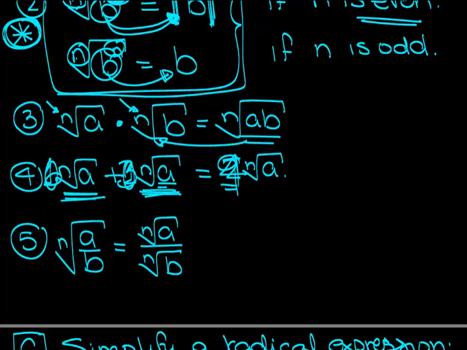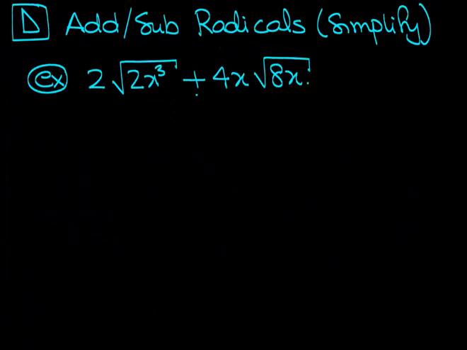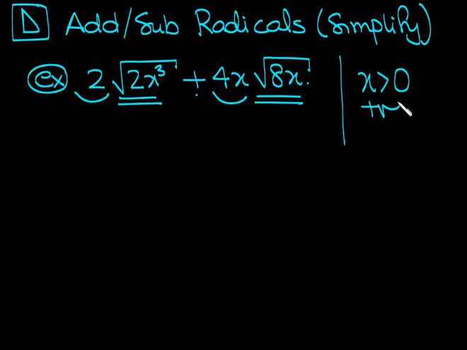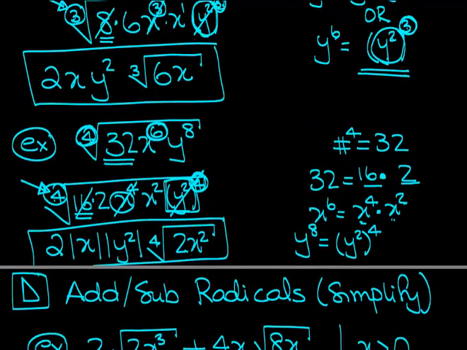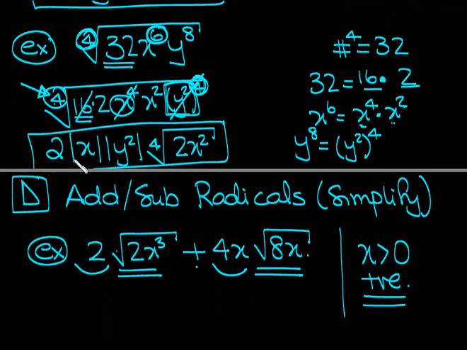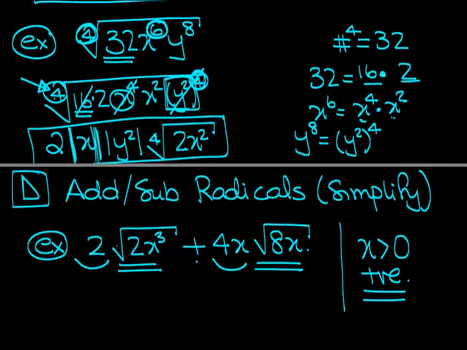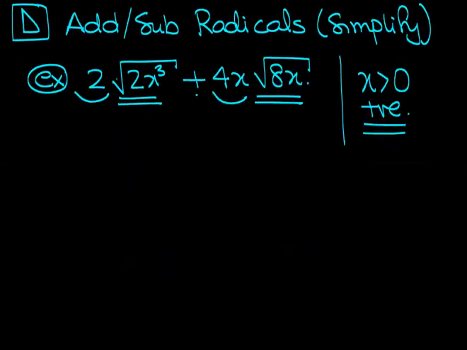Okay, so anytime you're adding or subtracting radicals, your goal is to make the two radicals the same if you can. If you can, then you can add the stuff in the front. Now for this example, I'm going to make a stipulation. I'm going to say that x is greater than 0. That means x is positive. The reason for this is, remember, if they don't tell me if x is positive and my index is even, then I need to put absolute values when I take things out of the radical. Out here, if they tell me x is positive, I don't need those absolute values anymore, because the goal of absolute value is to make something positive. If it's already positive, it doesn't need to do anything.